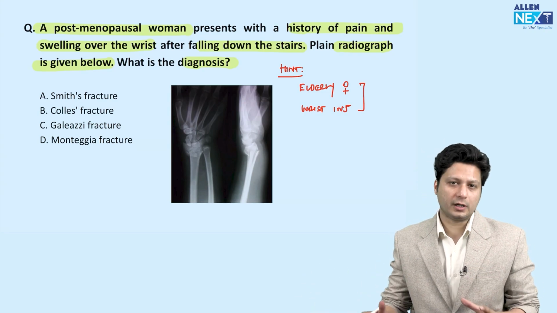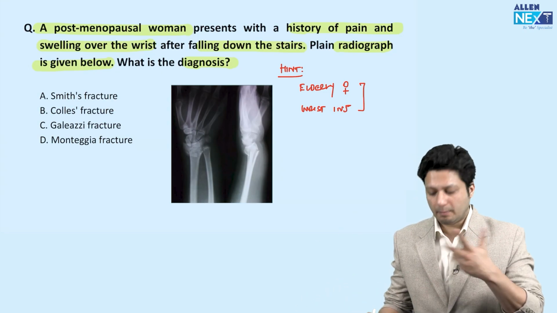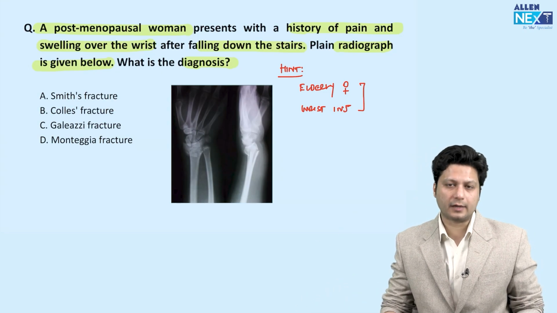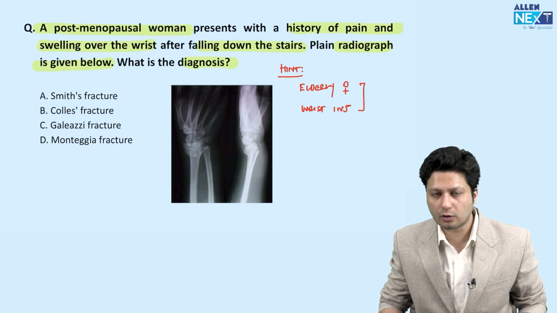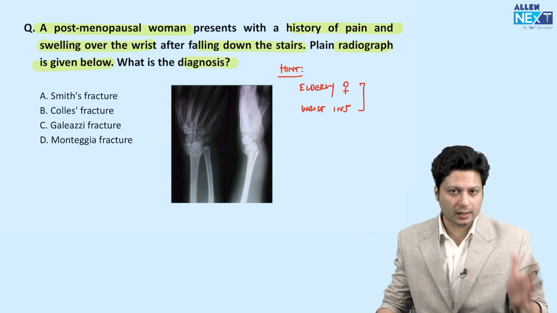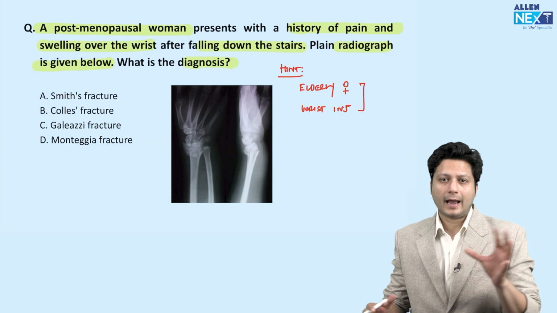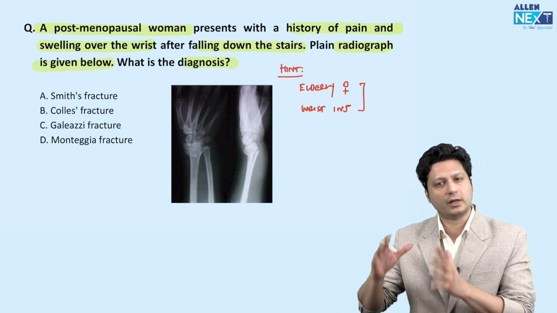Like in this question, it would be difficult for you to identify the Colles fracture on the X-ray. But when you have read the question carefully, just based on these two hints, you can go with the answer of Colles fracture straight away. Now, what are the 2 points provided in the question? One, elderly postmenopausal female, and sustained injury to her wrist with a visible deformity. So, the answer for this question is Colles fracture.